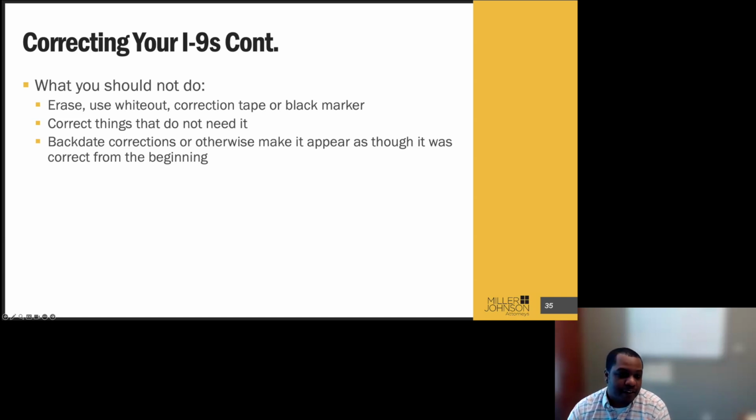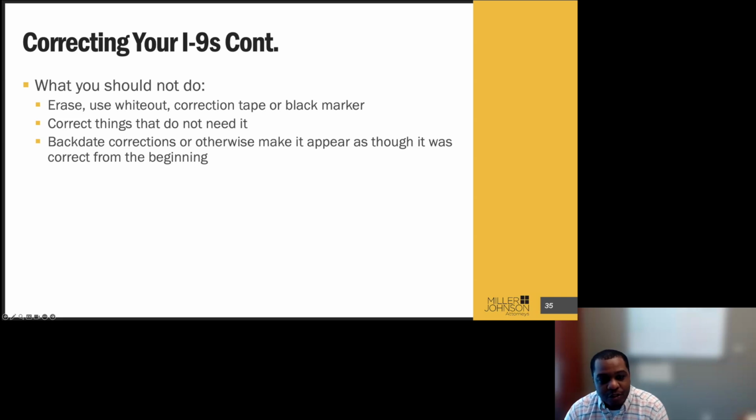So what I recommend clients do is, whatever ink they used before, or if they typed it, that they make sure they're really clear. Grab a red pen or some other color ink and make it clear that this is not something we're trying to hide. We're making our corrections in this other color. We also notate the date on which the correction occurred.